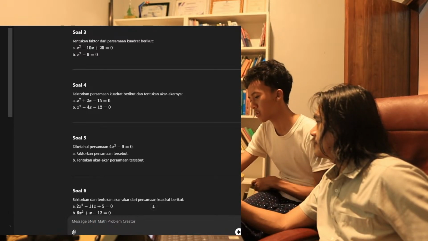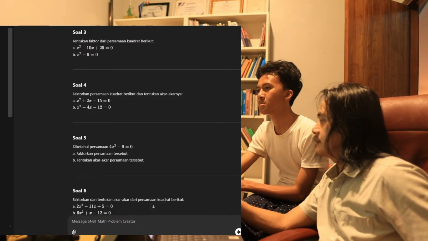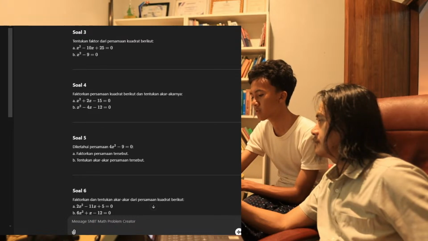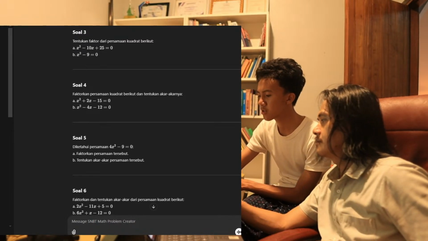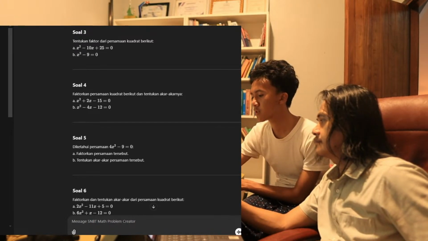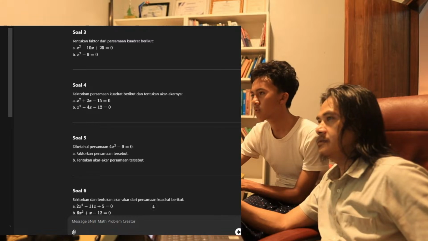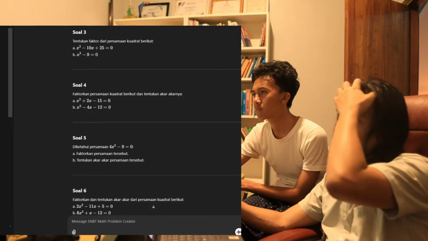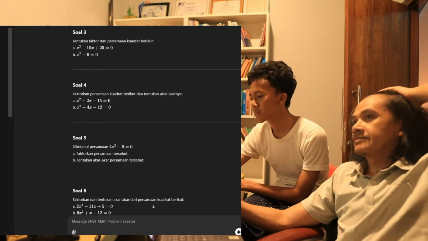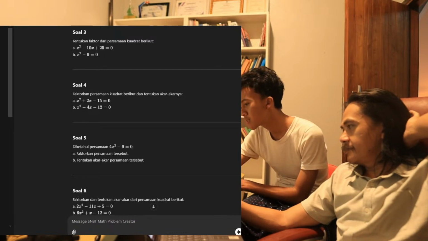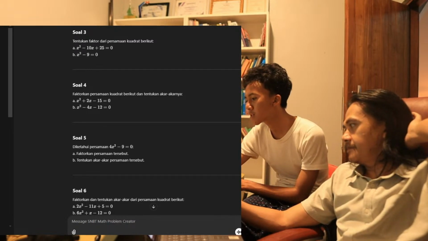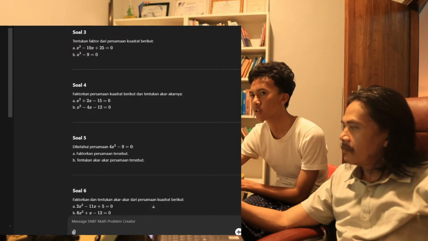Oh, okay, yeah, I see. Sum is 2, and the product is negative 50. That's weird. That's multiplied, isn't it? That means negative 5 and 3? No, it's the other way around. It's negative 3 and 5.